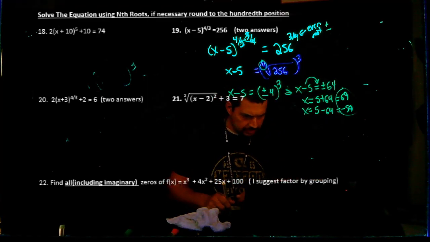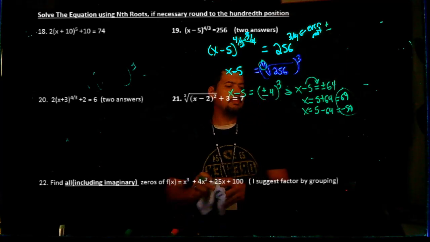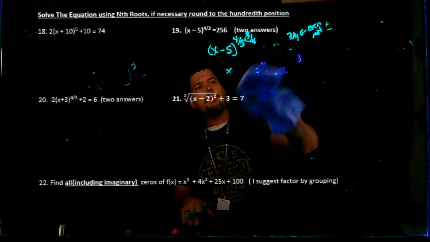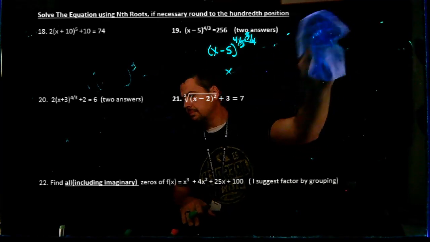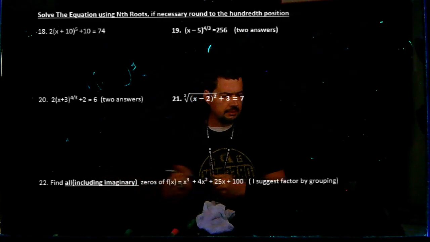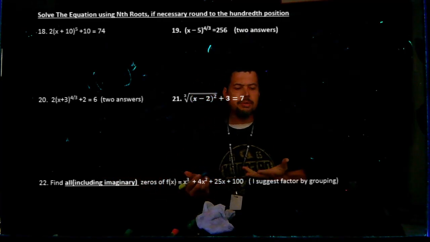I think it's 21 that I've got bolded. So 21's the next one to do. I wish I had a good working blue pen. Maybe this one works. What we're going to do is easy things first.